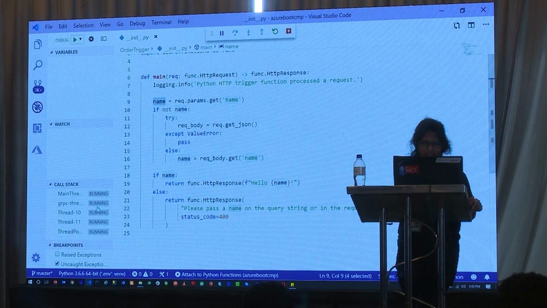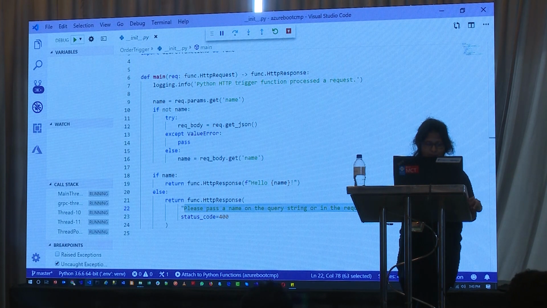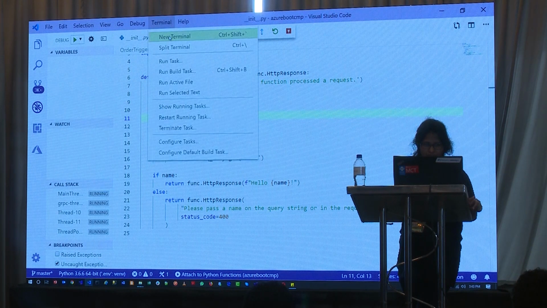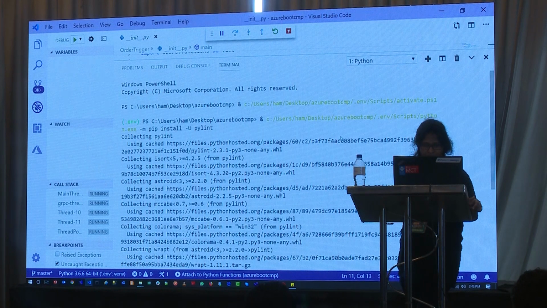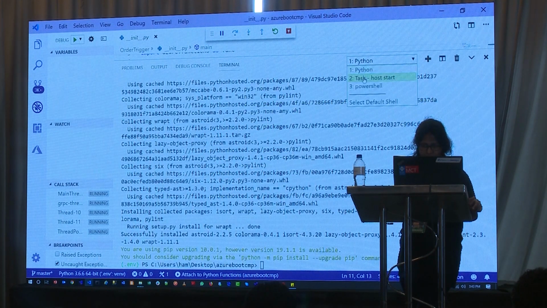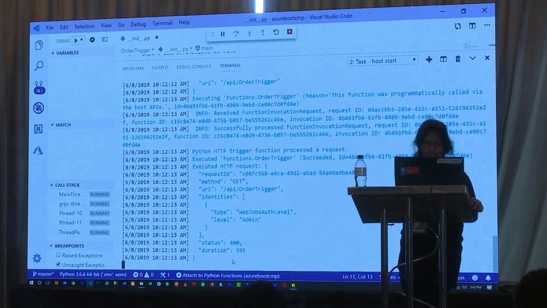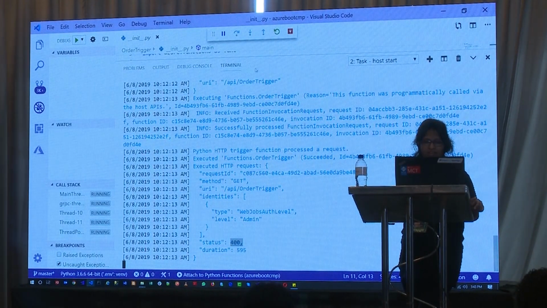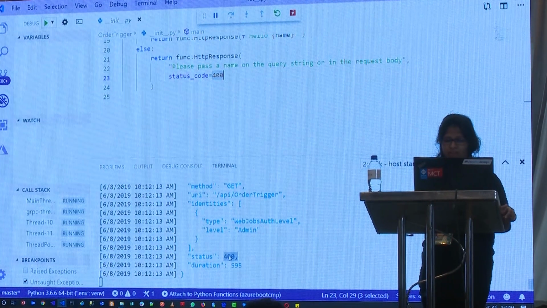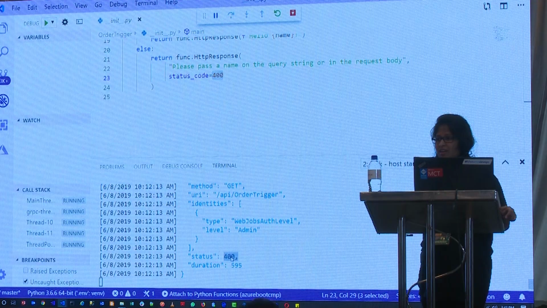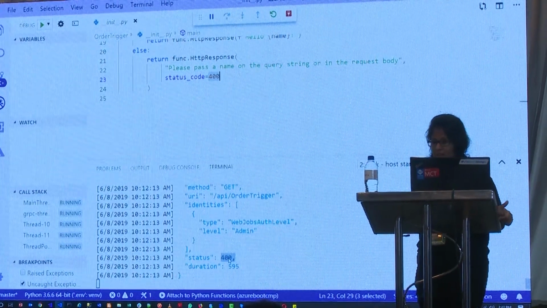It directly goes to the else statement and shows this message in the browser. If I go to the terminal, it will give me 400 because we haven't passed any query string or any parameters.